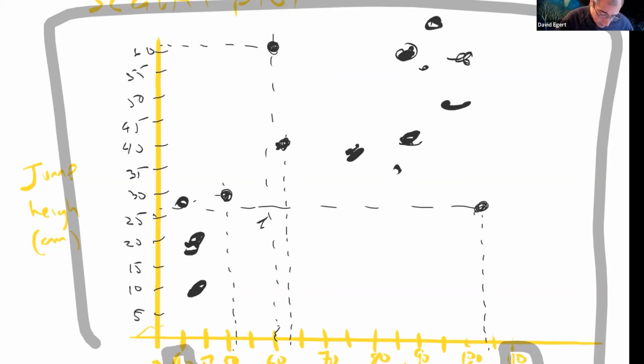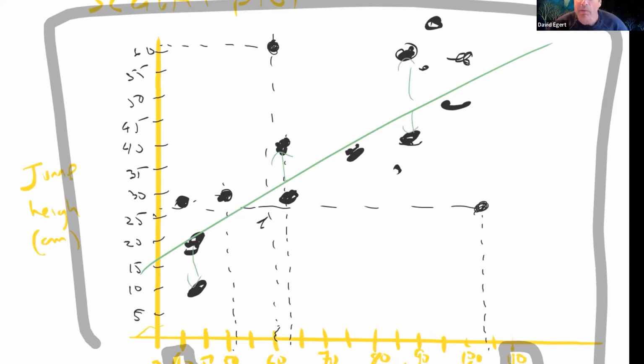We are gonna learn how to use Excel to do more formal curve fitting later. But for right now, you can even kind of eyeball it. Does there seem to be an overall line that is kind of the average behavior? When you're eyeballing these trend lines, you usually think about where's the line where about half the dots are above the line and half the dots are below the line. Again, when we're using Excel, Excel will actually calculate the least squares regression.